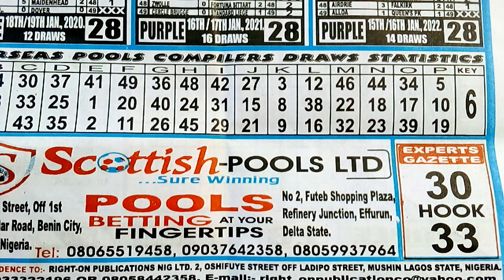Then you bank on it for your week 28 as your one banker draw. So in week 28, 2022, we had Ipswich at number 23, and in week 24 it was on number 23. Then for week 28, 2022, number 23 ended up as a draw for us. Now we had Ipswich on number 22 for week 24 in this current season, and for this week 28, 2023, we're expecting number 22 to be our one banker draw for us this week.